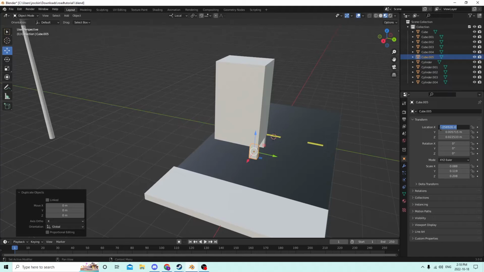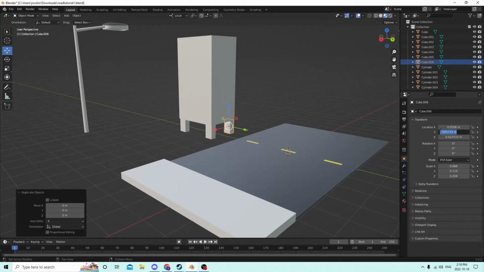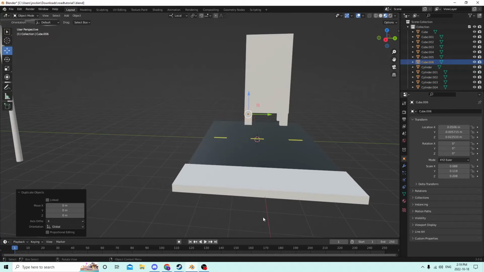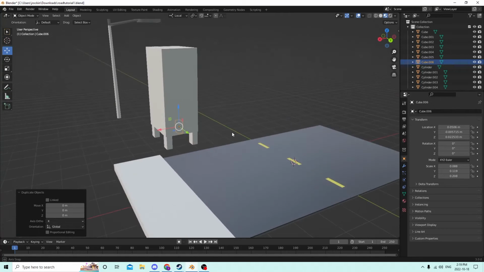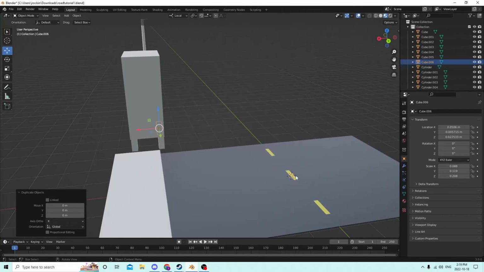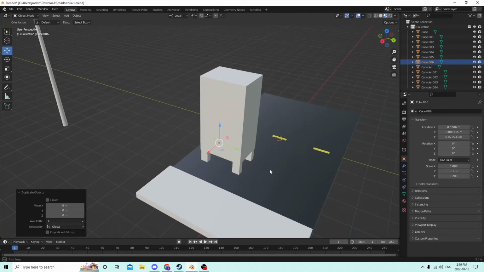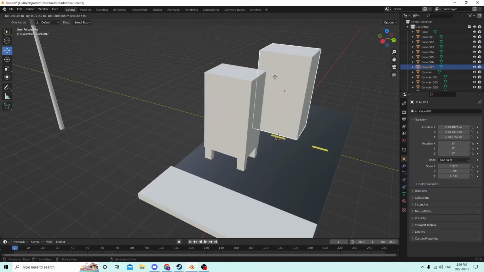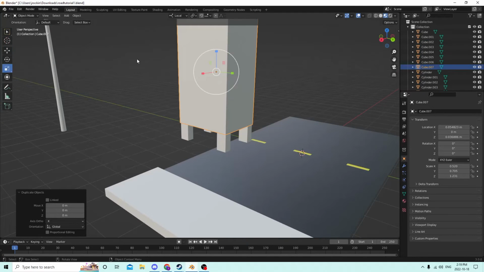I think we'd add a -2. Actually, I think it was this one. Need my memory though. Yep, there we go. Grab this one, Shift D, add a minus to there. And since we've kept it exactly in the middle of this red line, we're just using that to flip it to the other side. You just need to either keep it exactly in the middle or keep it on one axis where you can use that technique. Alright, Shift D. And obviously that's not right, so let's adjust that.